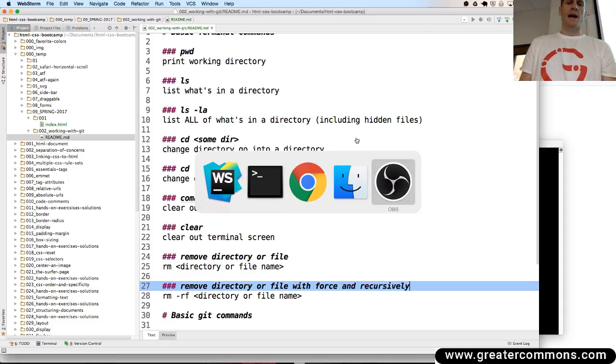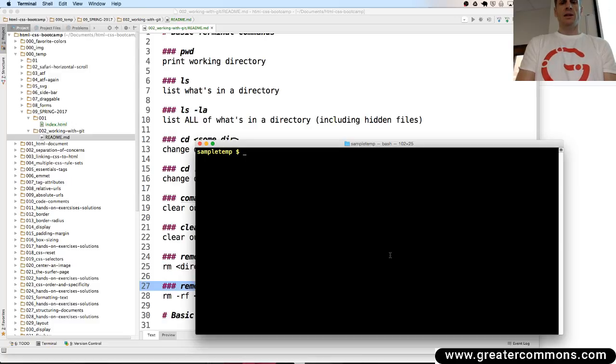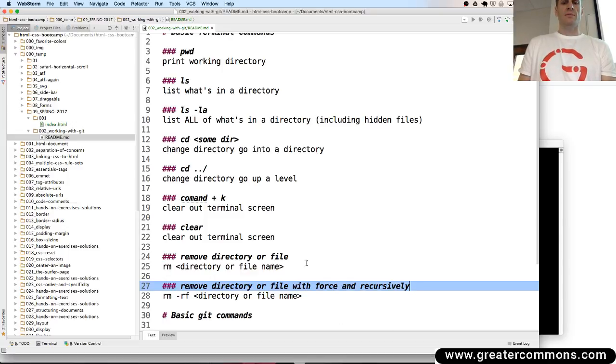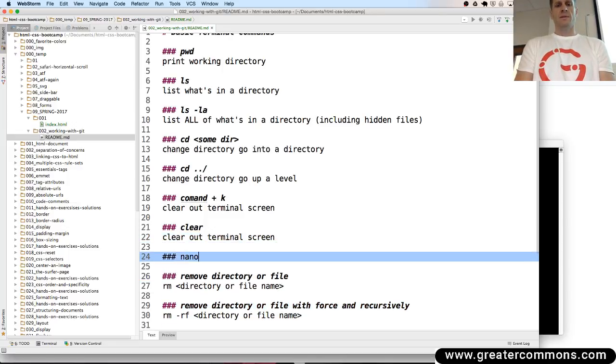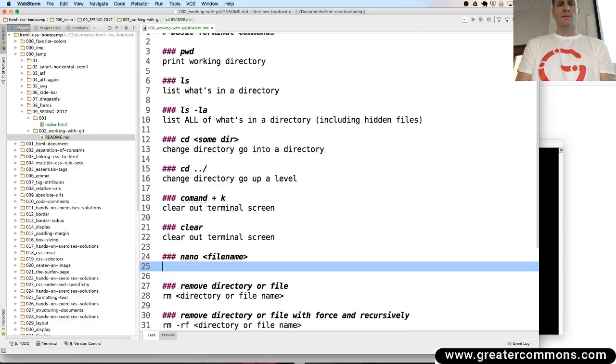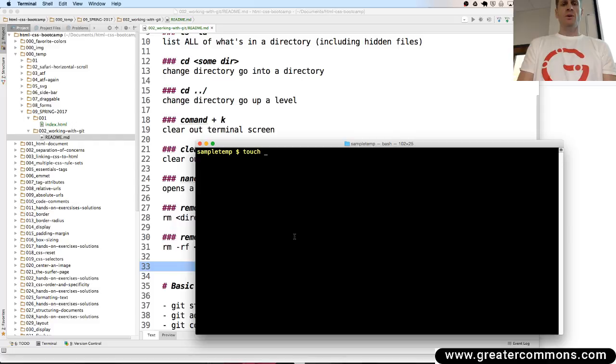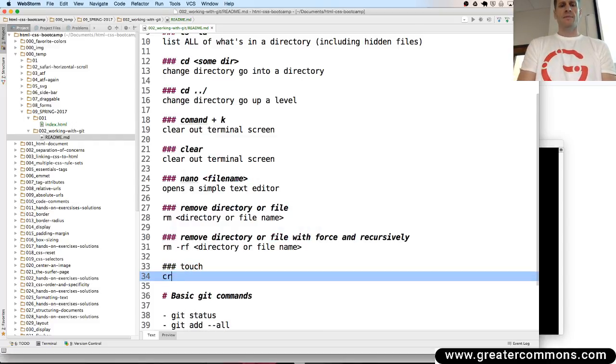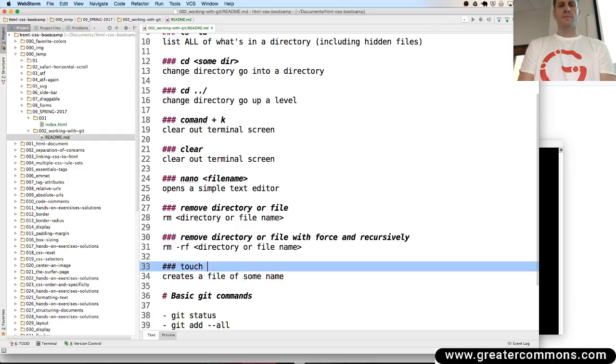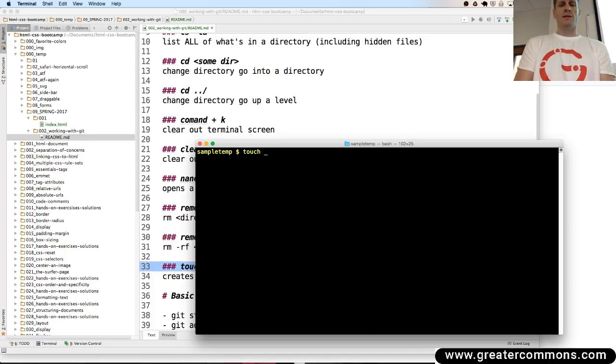And recursively. So if I had in here, I'm just going to nano or touch, and touch will... So if I do touch surf.txt, and ls -la, right?